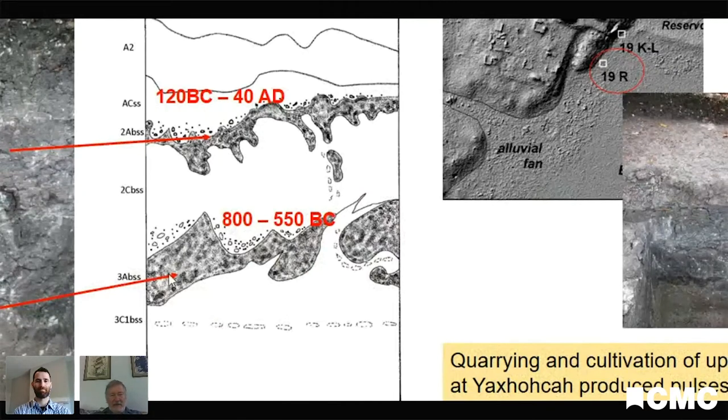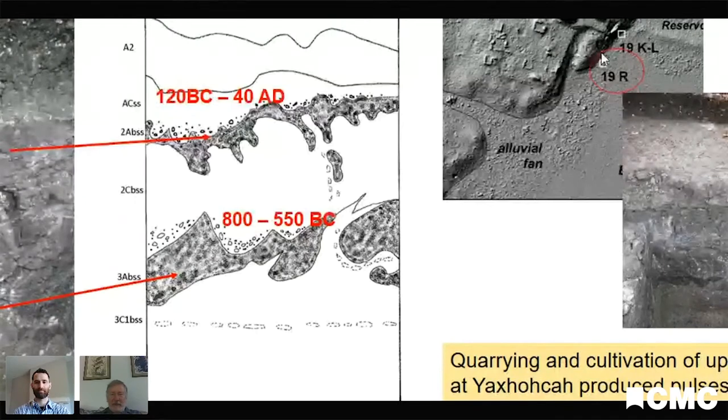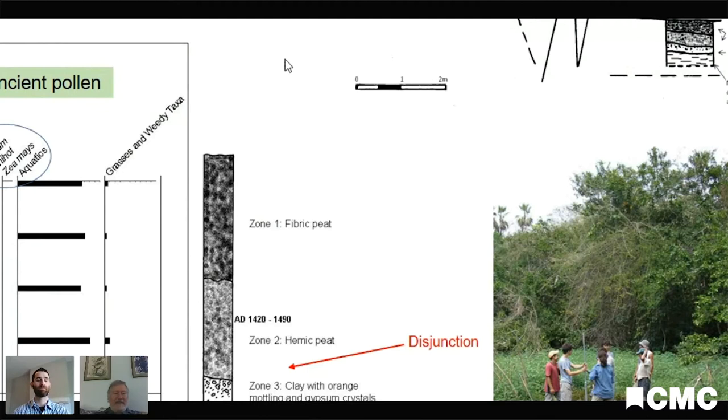From Yashnoka, you can see a soil surface which developed between about 800 and 550 BC, followed by a period of destabilization — they were clearing and constructing things upslope, generated a lot of erosion, which buried that soil surface. It stabilized again, another soil formed on top, activity resumed without any terracing, and a whole bunch of new sediment ended up burying that. The beautiful thing about these buried soils is they preserve ancient pollen, ancient DNA, and other things, so we can tell what they were growing. We can also tell by analyzing pollen, phytoliths, charcoal, and DNA found in reservoirs within agricultural complexes such as this near San Bartolo.